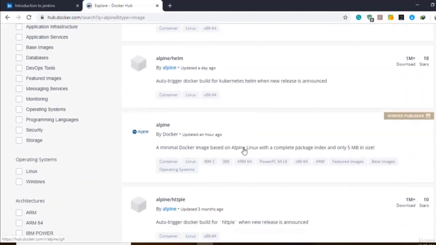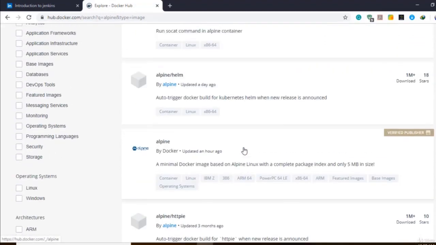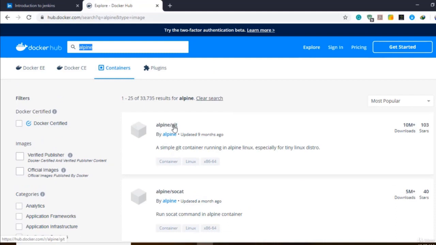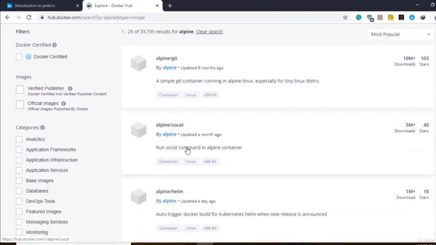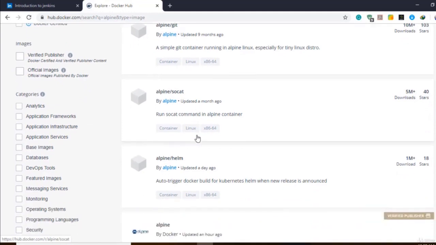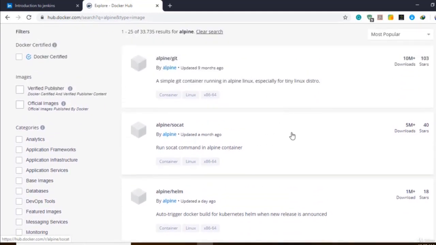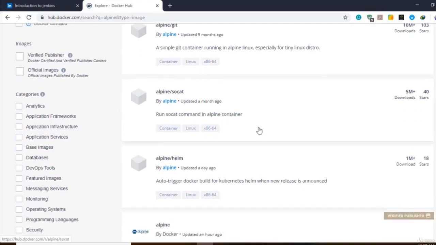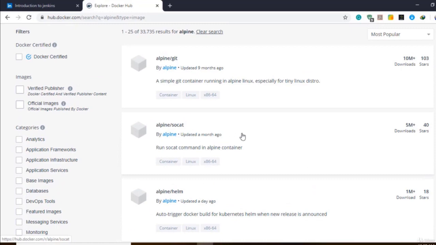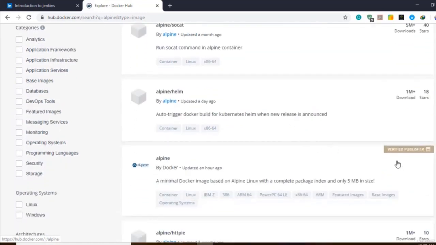So there are so many images available. This is alpine/git, alpine/socat. These are images created by users, some users like you and me, and they have created these images, and these images have some other functionalities which are not available in others, like this verified publisher. This is the official Alpine image.